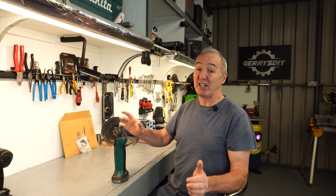So today I have to change the brushes and the brush holders in this 18 volt Makita LXT angle grinder. Here we go.